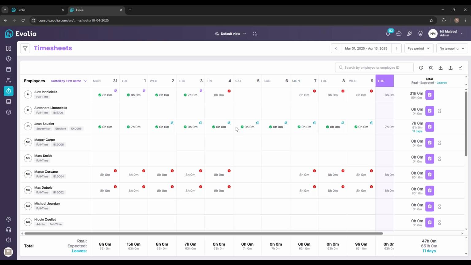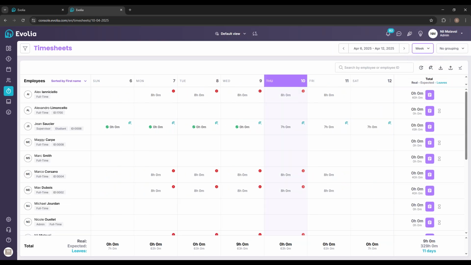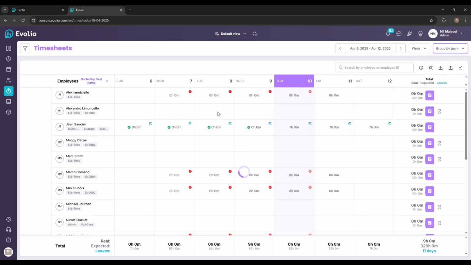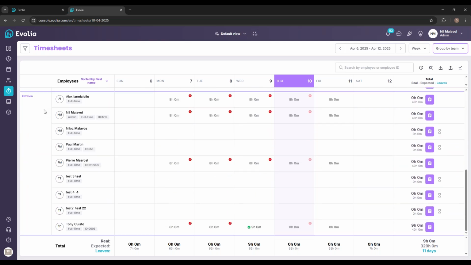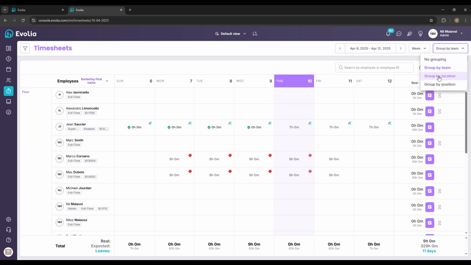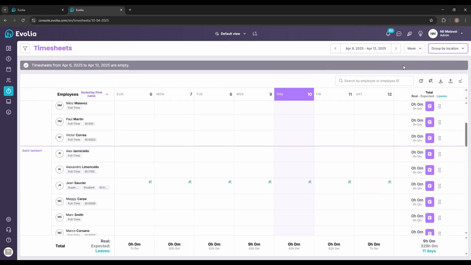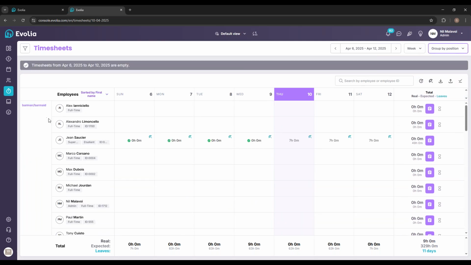Then after that, the other option that I have would be to display here, like I'm showing my timesheets by pay period. My pay period is every 2 weeks. Let's say I only wanted to see my timesheets weekly, I could change the display. I can once again group as I did in the schedule as well. So I can go ahead and group my timesheets by team here, and it would group all of my timesheets here by teams like I did in the schedule earlier. I could do it as well by position, or I'm sorry, by location or by position.